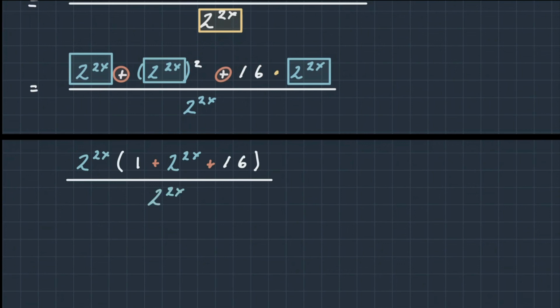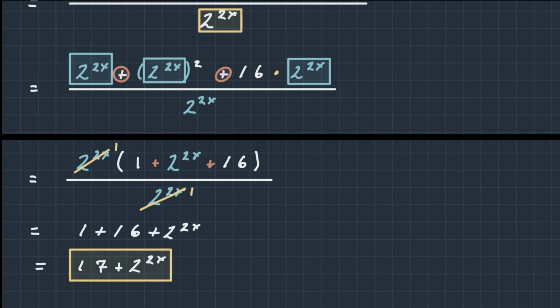And this is the moment we've been waiting for, to get that common factor in both the numerator and the denominator, in this case 2 to the power of 2x, which now cancel to factors of 1. Now I can focus in on the remaining part of our expression here, using the commutative law of addition to collect those like terms, and that will give us 1 plus 16 plus 2 to the power of 2x. And then we can go ahead and evaluate 1 plus 16, those like terms, to 17 plus 2 to the power of 2x, which, I mean, you could express as 4 to the power of x if you wanted to. But I'm going to leave it as such.